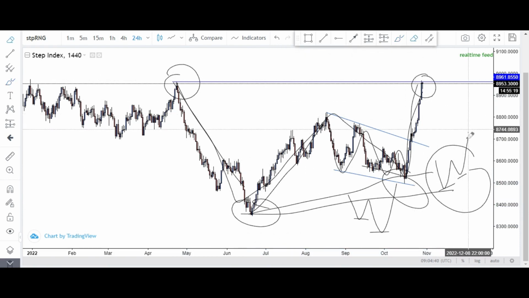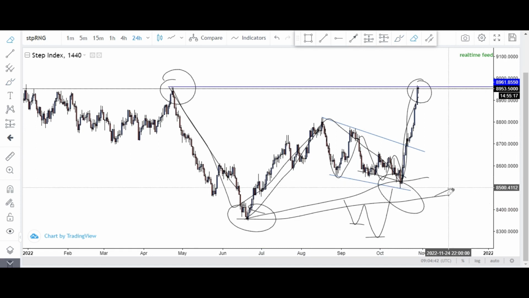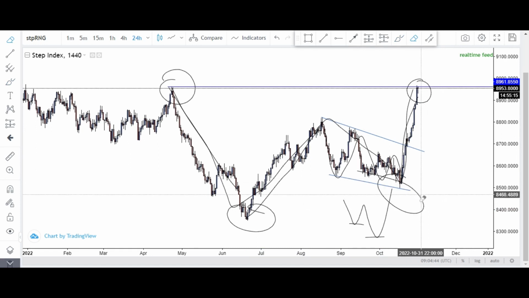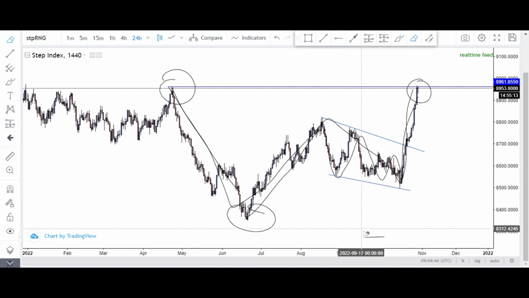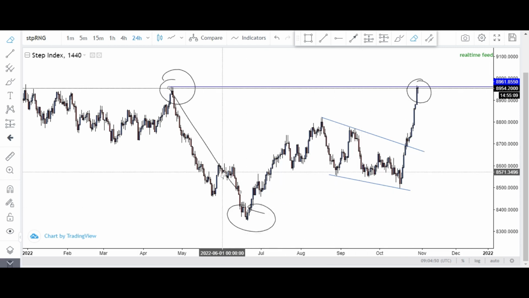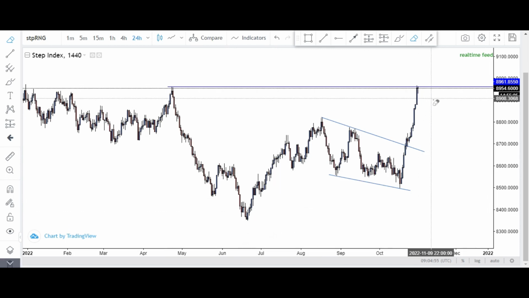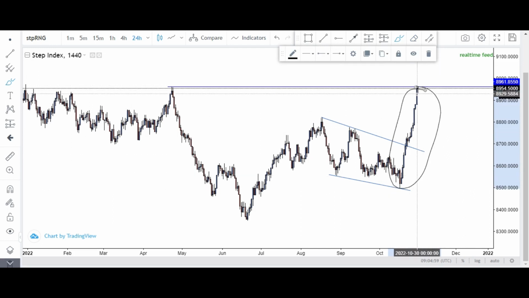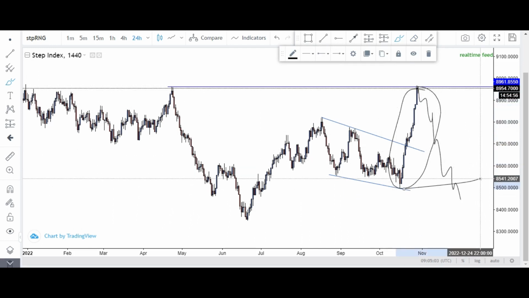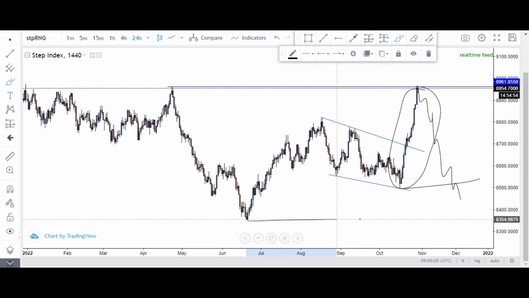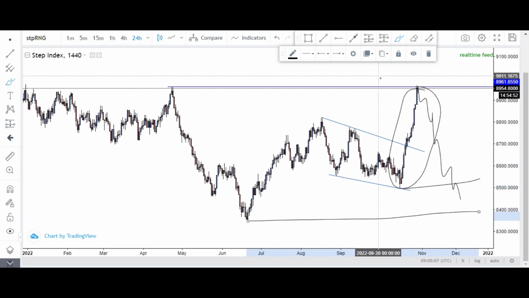So you can see that we've already completed the move to the upside from the daily time frame, and I believe it is also a weekly high if you look at it from the MT5. And we've also created this very big gap over here. So I'll be looking for long-term selling opportunities on this, to this level, actually to this level, to the downside. So I'm waiting for confirmation.